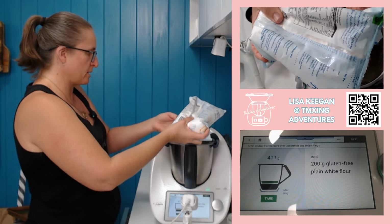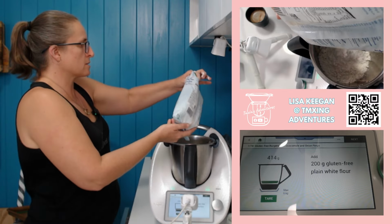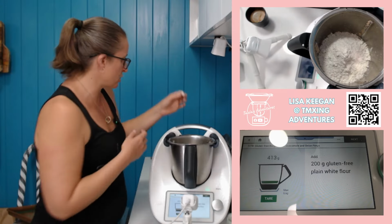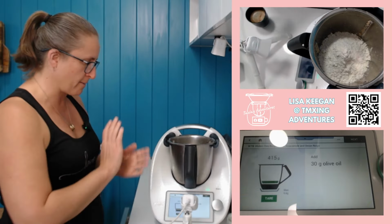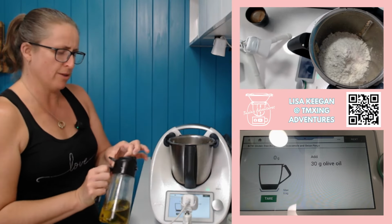I'm confident with this recipe that it will be pretty close to okay, because it's very similar to the artisan gluten-free loaf. And this is how much, when you double it, it's how much you get for the artisan loaf. I'm a little heavy there, doesn't matter. Some olive oil.